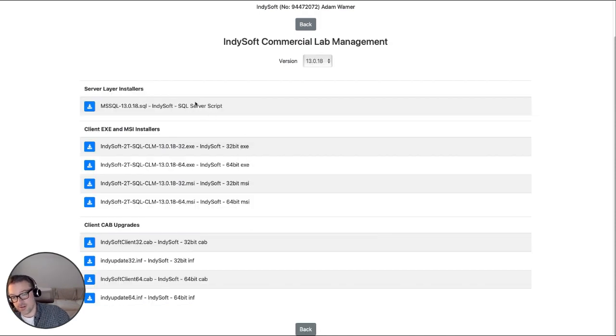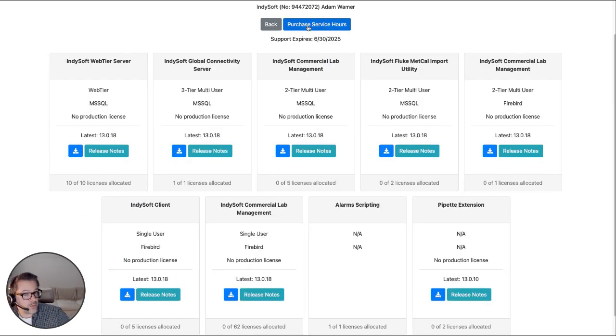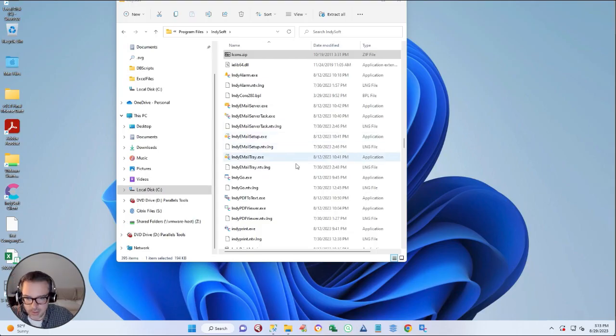You'll note in here there's the SQL Server script. If this is not your first time installing it, don't download that. You don't need it. That's only there for that initial setup of a database. You're up and running for a while now, so that's not what you need. And our ISFDB tool is going to take care of that. So let's switch over and see what that looks like.